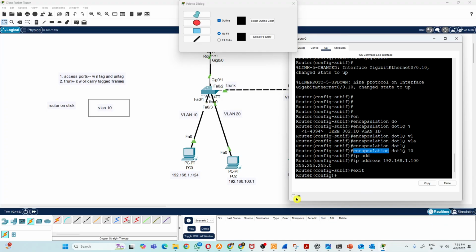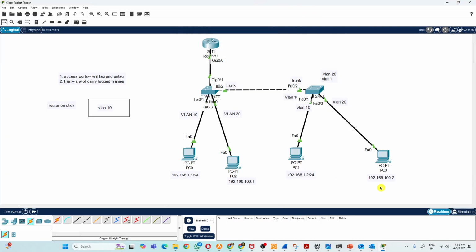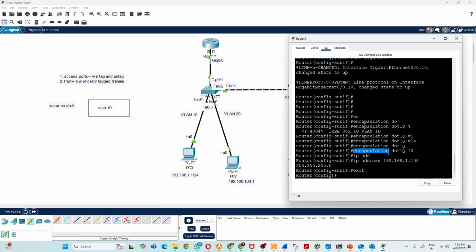Where am I? Here on the router. Now if you see here, I gave an encapsulation. Encapsulation in the sense of VLAN tag. So whatever the VLAN tag, this protocol you need to enable to accept VLAN tags. So give encapsulation dot1q and then give a tag ID. Whatever VLAN traffic you would like to accept, just give that number.